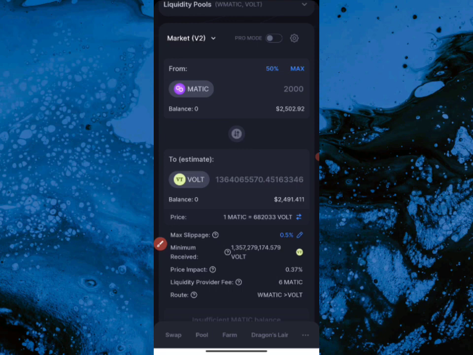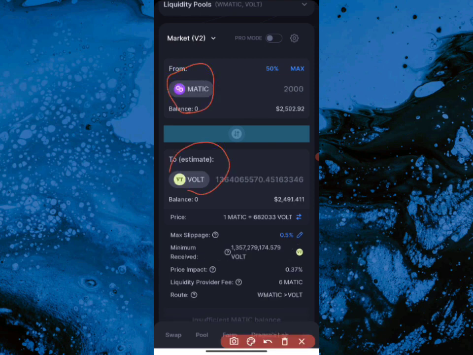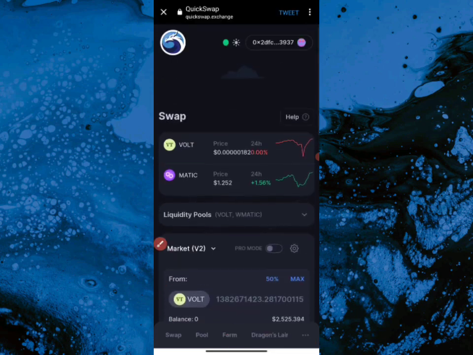Then you click on this. Once you click on this, it's going to go back. As you can see, we have our vote up right here, and we have our Polygon down. So you can change it back as you want. That is basically how this currently works.